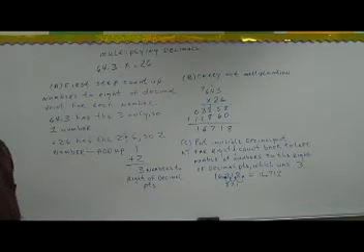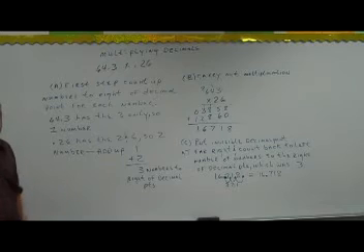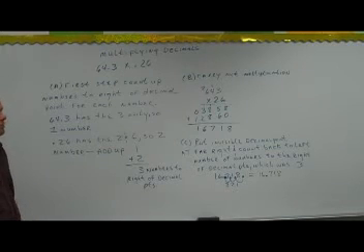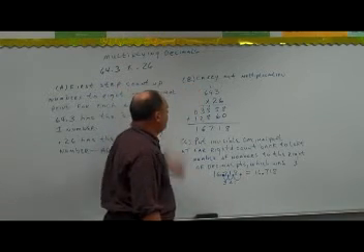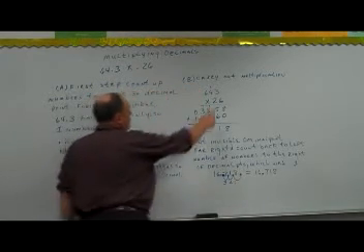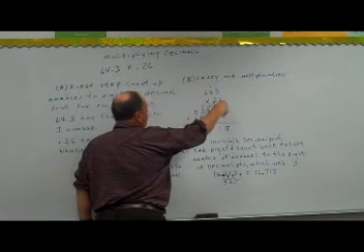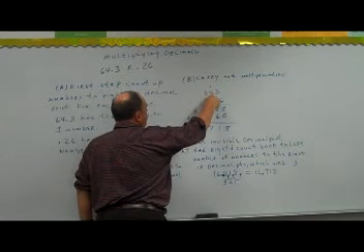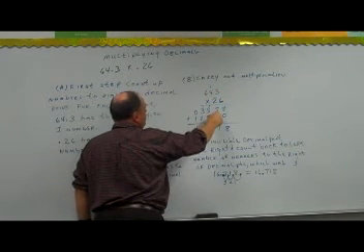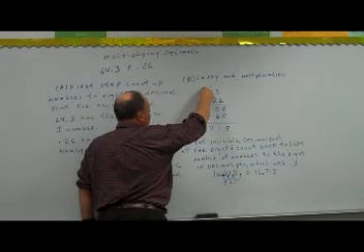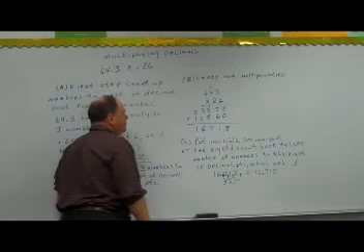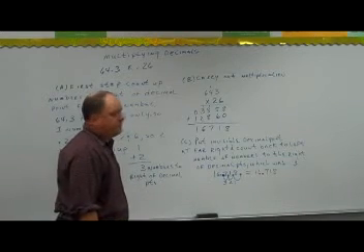Now your next part is you carry out your multiplication and you forget about the decimal points. Just carry out your multiplication. So you have 26 times 643. 6 times 3 is 18, carry the 1. 6 times 4, 24. 24 plus 1 is 25. Put the 5 down, carry the 2. 6 times 6 is 36. 36 plus 2 is 38.